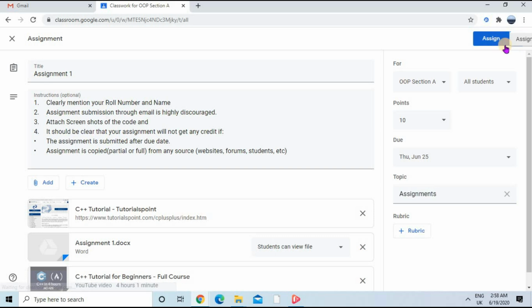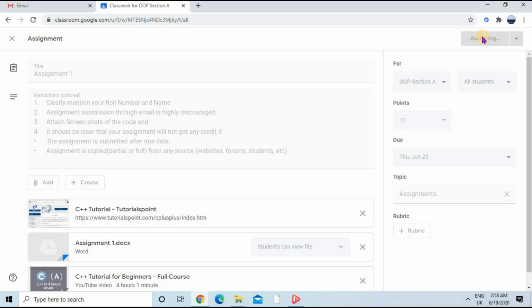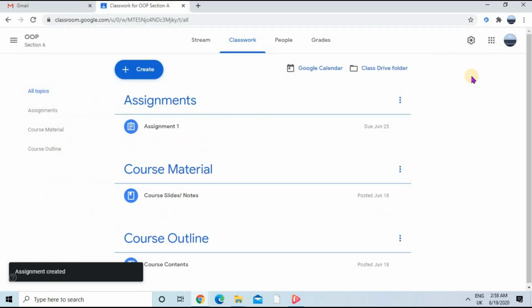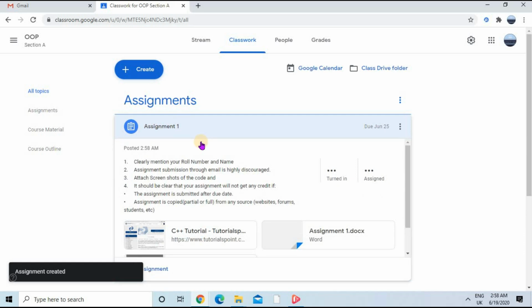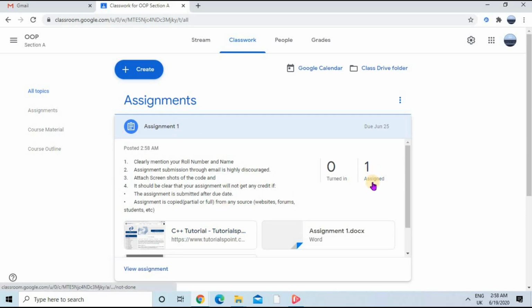I can post this assignment immediately or schedule it for some other day. So I'm assigning this assignment. So now you can see the assignment is posted and assigned to 1 student and 0 students submitted this assignment.